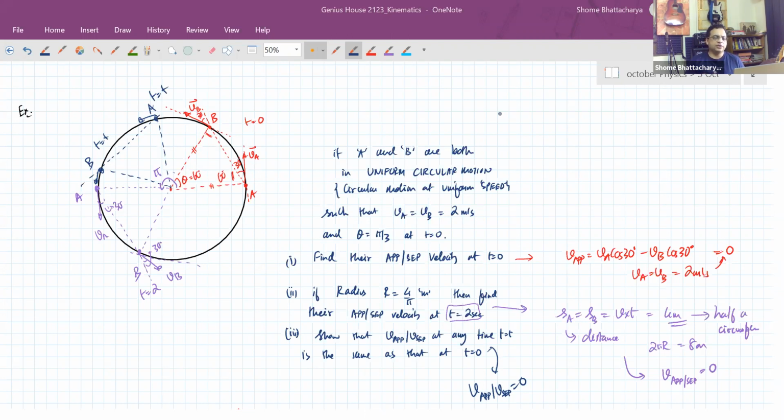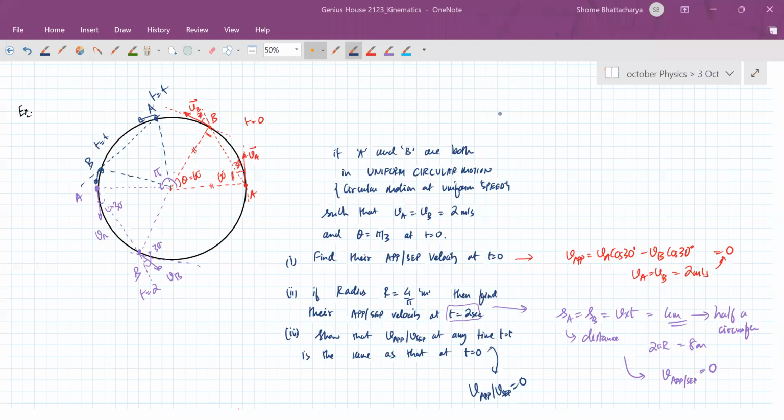Now while this question is complete on its own, you can also imagine that suppose A's speed was more than B's, instead of both speeds being the same. Then this whole scenario would have changed. They would have some positive approach velocity, and as the two of them move, the chord length would decrease and the whole angle would change. So from instant to instant, your approach velocity would increase with time, and eventually A would collide with B. So that situation might be more complicated.